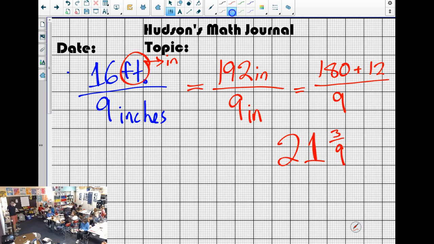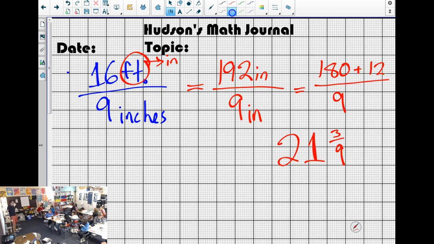So it's not 21 and 3/12. I wanted groups of 9 inches, and I have 3 left. Now, in reality, if I have this number, I'm not going to make a partial. So how many can I actually make? Is it 21 or 22? 21, right? Because I don't have enough lumber.